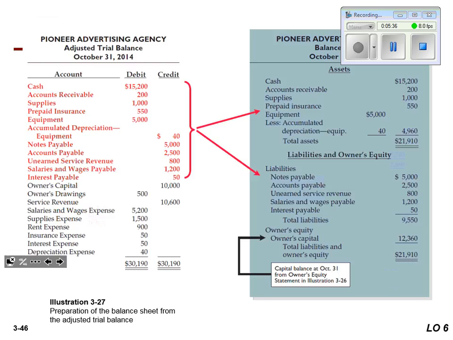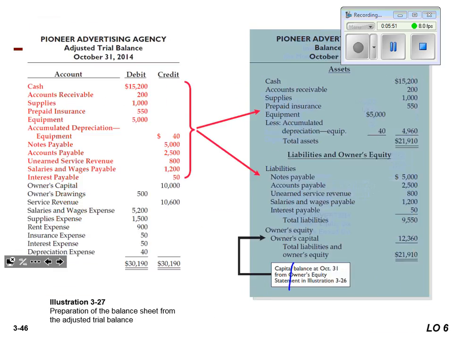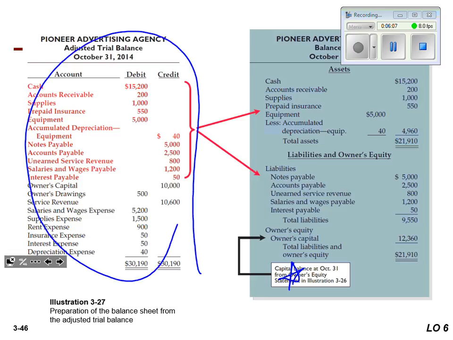a balance sheet. But just remember, this net income number shows up down here. And then remember this owner's capital, like it's talking about here, is a math-based number. Do you guys remember that from a couple chapters ago? Okay. So for the exercise that we're going to do together, you're going to be given one of these. And basically, we're going to make the three financial statements together. Should we try it?